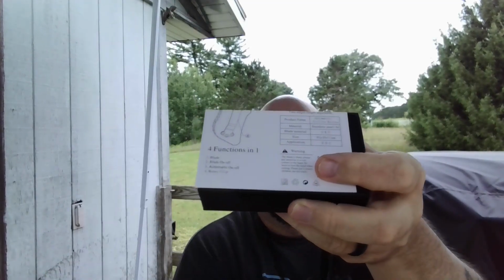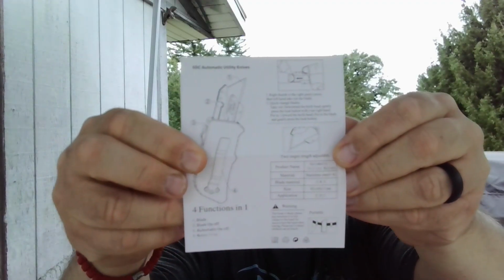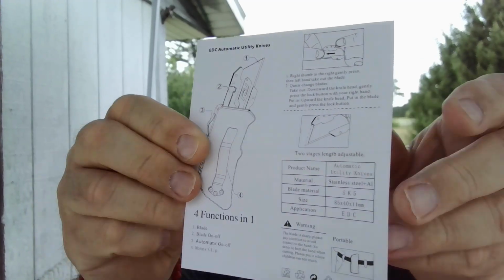Okay. Oh, got instructions here. See, there's what it looks like. Let's look at the instructions. What do we do? Here's instructions. Okay, let's take a look. See this, so far, I'm thinking they're not trying to claim it's anything that it's not. At least I don't think so. Okay, there is a blade in there. I brought out extra blades. I got 100 extra blades just in case. Is there a blade in the knife? There is not. So I got to put a blade into it.